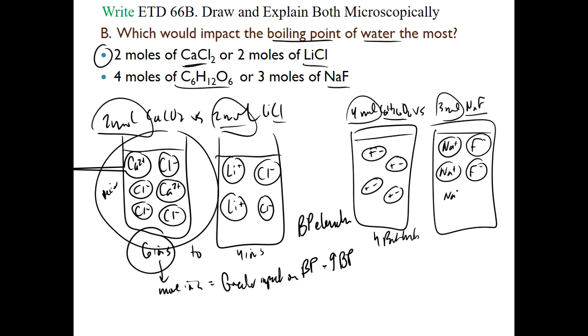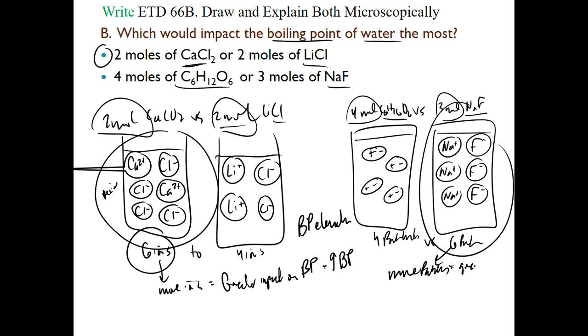And that means that I was just looking at this. This one has 6 particles. This one has 4 particles. Which one has more particles? Well, the sodium fluoride has more particles. That means that it's going to have a greater impact on the boiling point. So it would boil at a higher temperature. It would also freeze at a lower temperature. Even though this one has more piles, it's the fact that this dissolves, so it doesn't dissociate into more particles, and this dissociates. But that's just another reason why we stress dissociates versus dissolves so much, right?